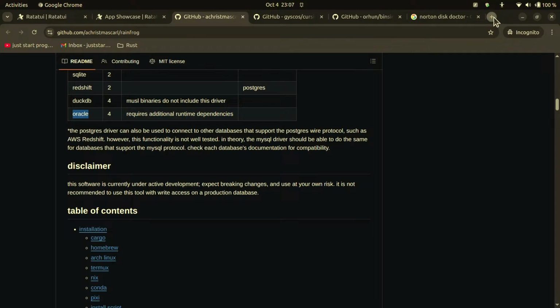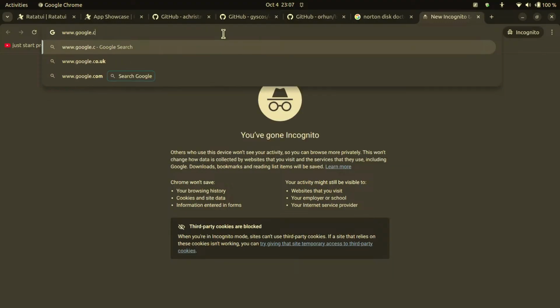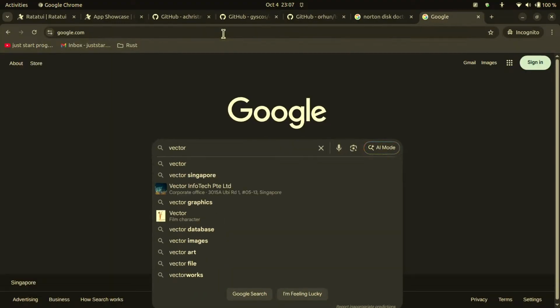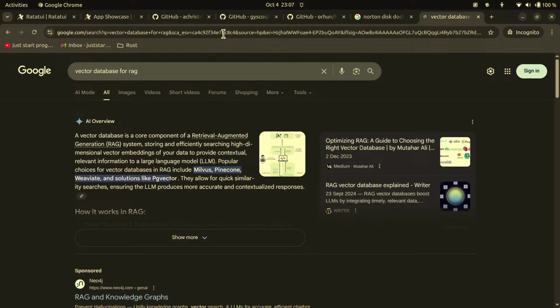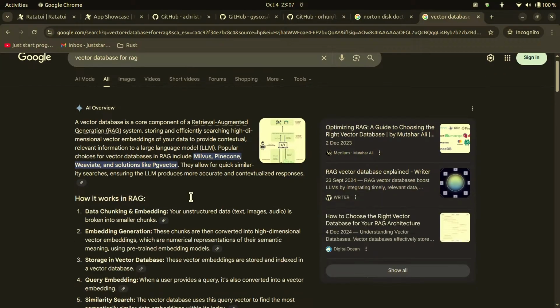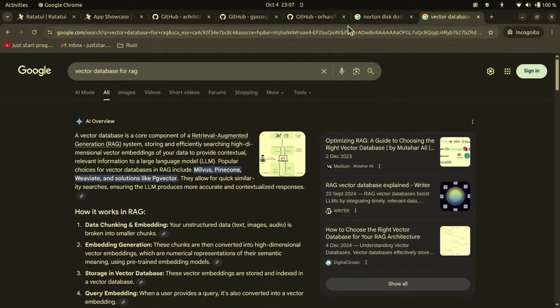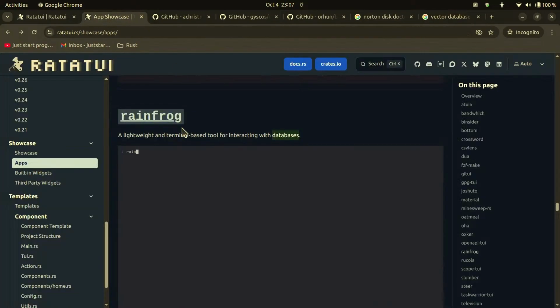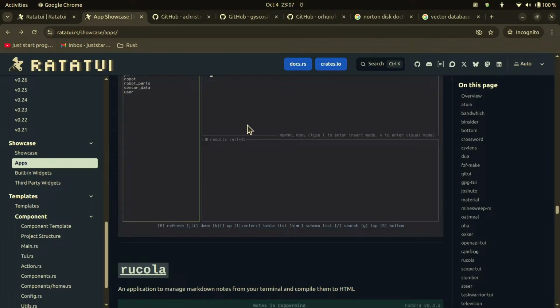It's the database for LLM. Vector database or RAG. If we can have a CLI terminal interacting with a vector database, that would be nice as well. Something useful.